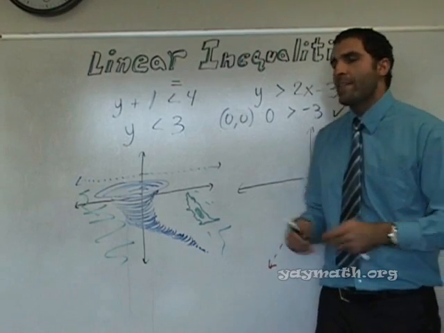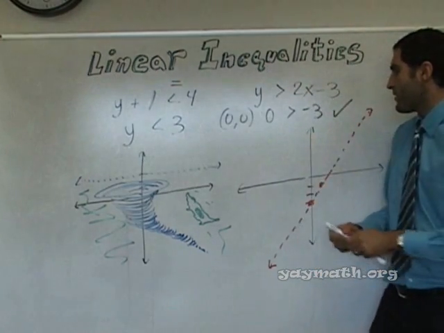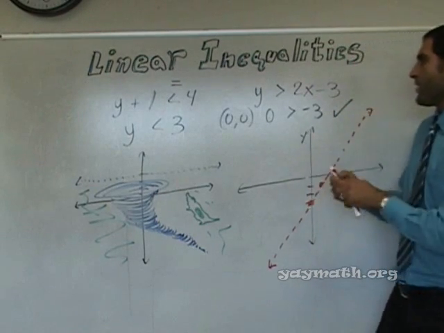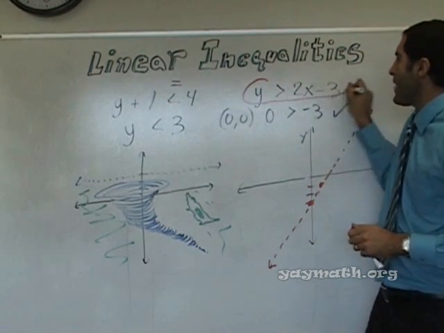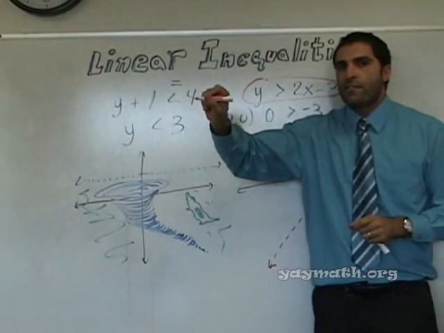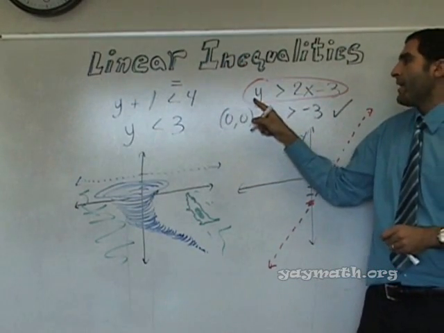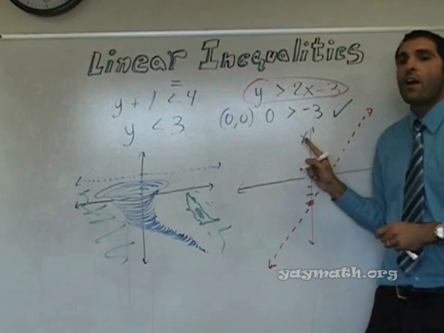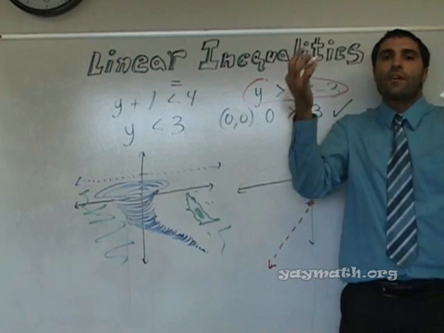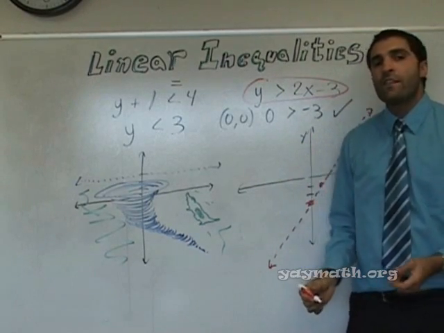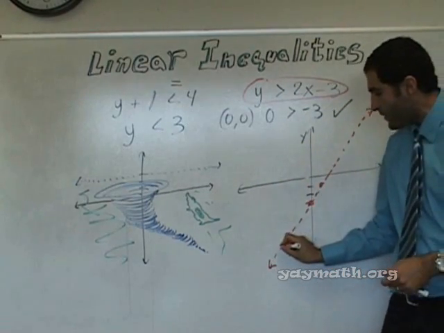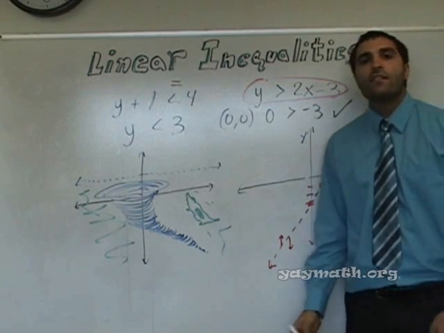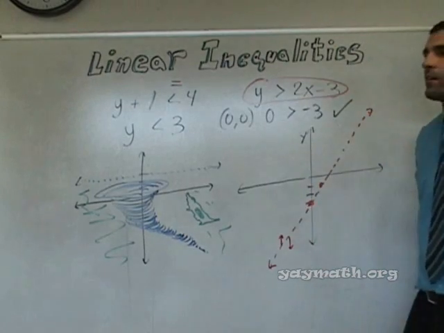I prefer a different way. It's actually a lot quicker. Notice, this is the y-axis right here, and this is our equation. Right inside the equation, it's telling you the answer. Y is greater than. So if we're on the y line, does greater than mean up or greater than mean down? Greater than means up. So if this was up from the line and this was down from the line, which way would I shade? Up. So artistic shading, welcome.